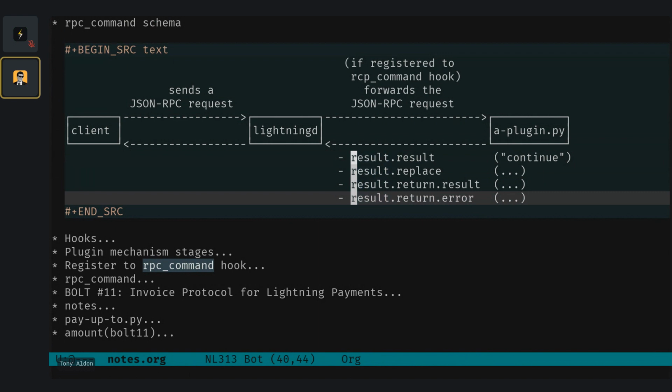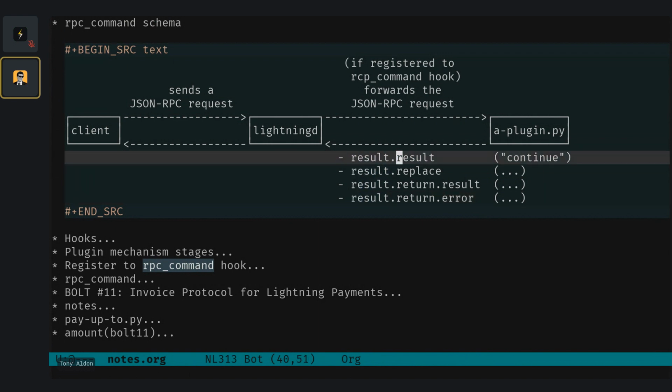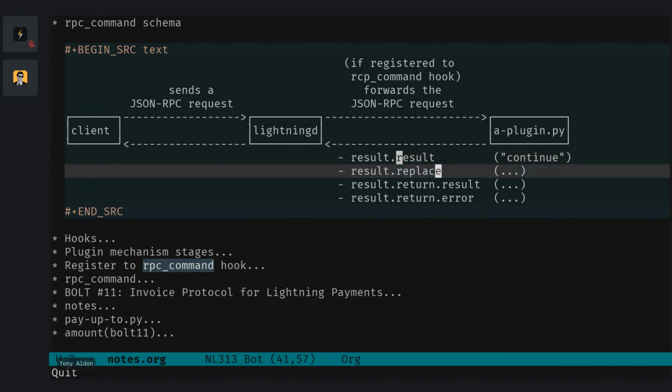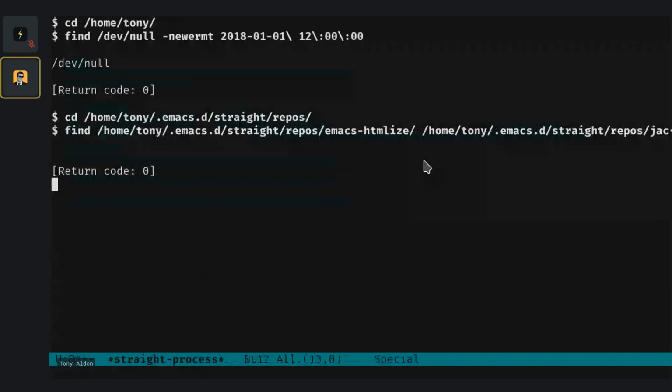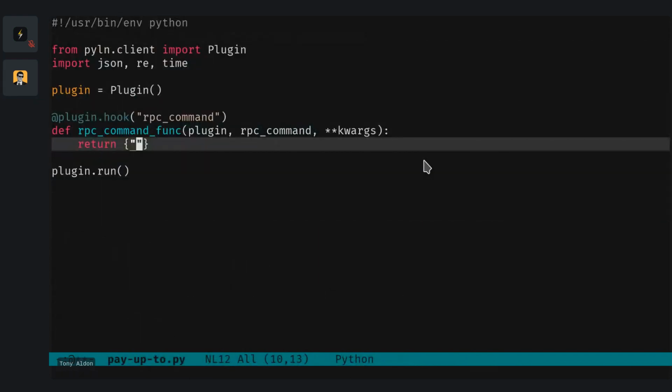And what we do now is that we build the other part. We start with something, continue.